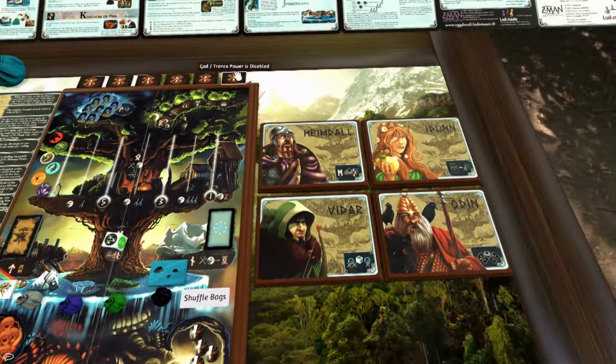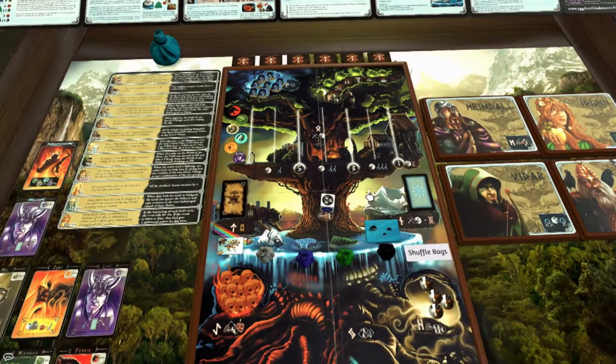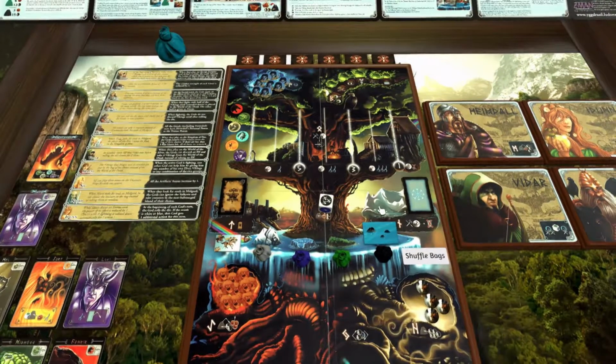Now, I've added tooltips to pretty much the whole game. So as you can see, if I'm mousing over this, nothing happens. But if I leave my mouse on top of him, it'll bring up his power and his trance power in the tooltip. And pretty much everything's like that. For example, if I want to know what an ice giant does, I just mouse over him and it will tell you what that ice giant's ability gives you.